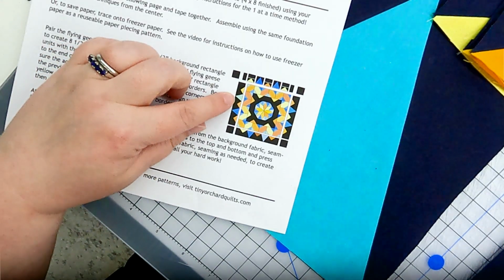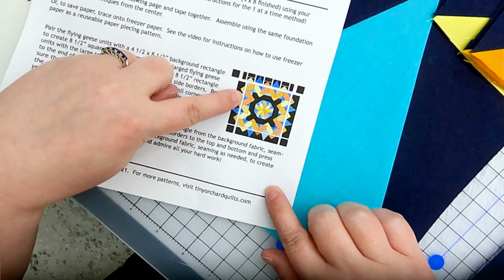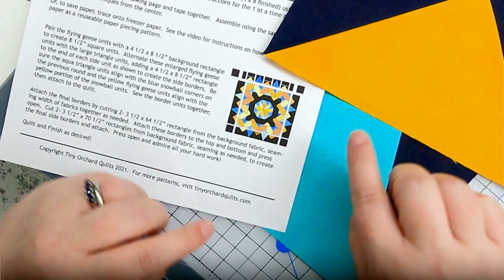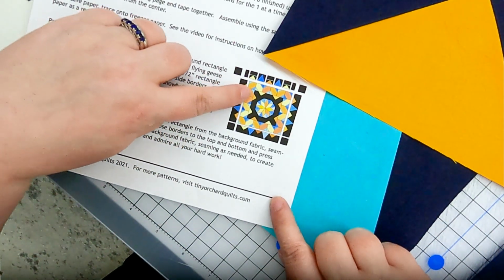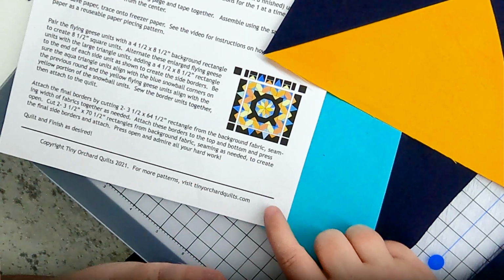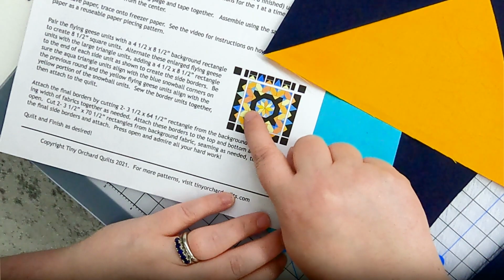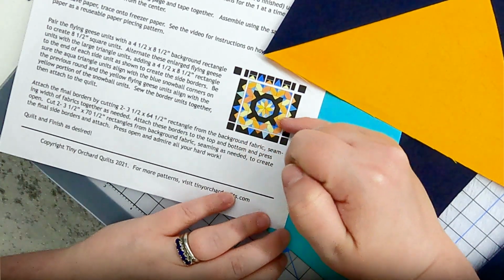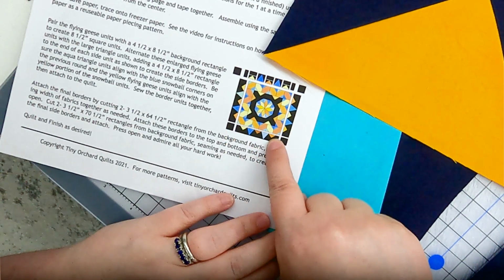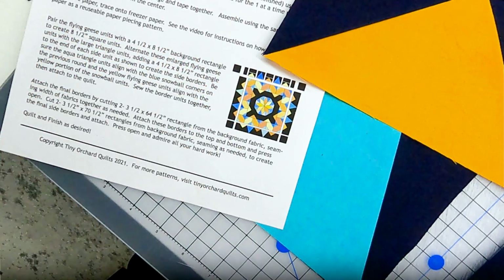Now, as you sew these together, make sure that the blue large triangles are meeting up with those snowball corners from the previous round. And the Flying Geese units should be matching up with the yellow portions of the snowball corner pieces from the previous round, because we want that yellow zigzag look to continue from this first Flying Goose border, zigging up into this border that we're assembling now. We want that yellow zigzag to be really nice and continuous. And that will give you a good reference point as you're sewing as well, to make sure that all those seams are lining up.